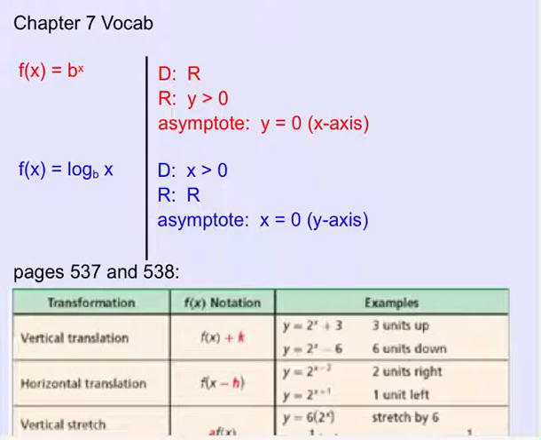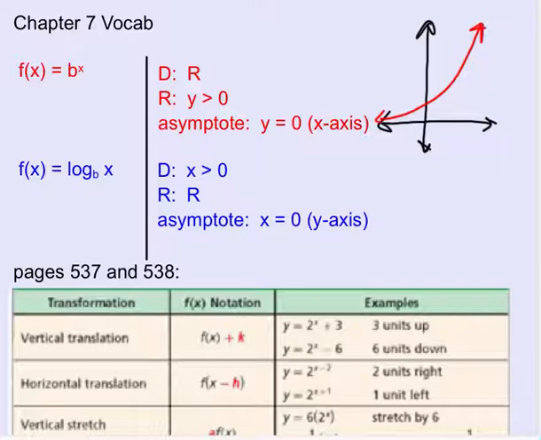So as a quick review, our first function, the exponential, b to the x power. Domain is all real numbers. You can raise any number to any power. However, the range is y is greater than 0. So what I want you to have in your mind as we're going through these transformations is what the parent function of all exponentials looks like. And it's something like this, if the base is bigger than 1. So this, our y-intercept, is (0, 1), because for the parent function, the most basic form of an exponential, b to the 0 power equals 1. So we're going to be focusing on the intercept as well while we graph. And the asymptote is the x-axis, or the equation y equals 0.